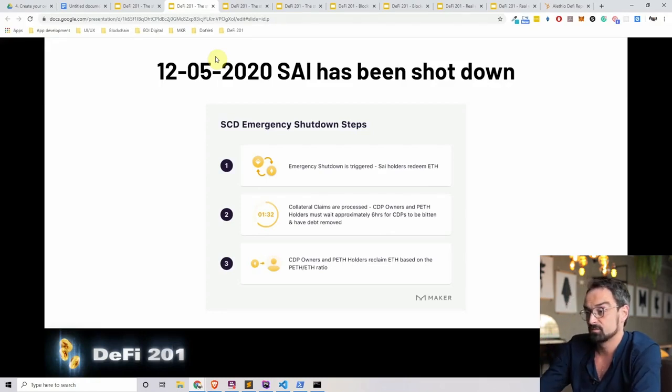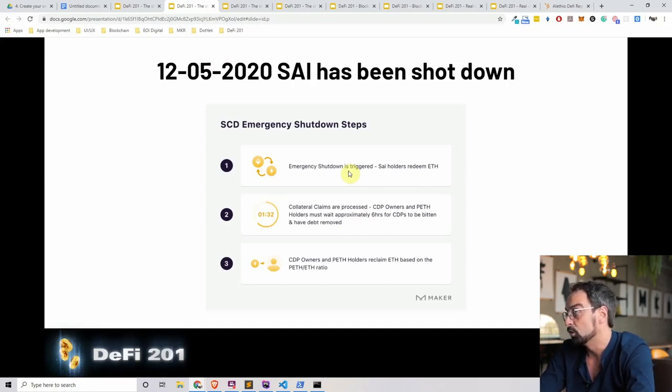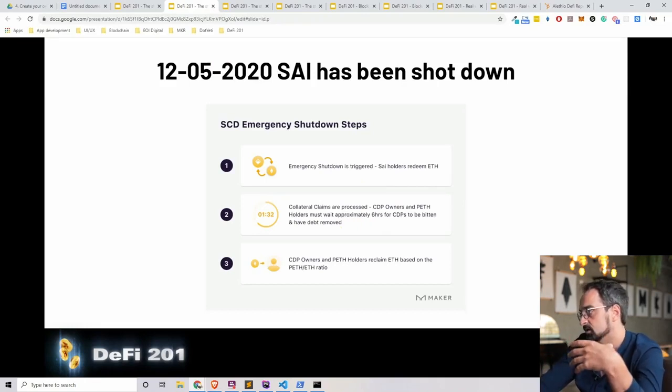And what happened is that an emergency shutdown was triggered for single collateralized DAI, and they had to redeem the Ethereum. The shutdown was planned and open to voting since early 2019, even as most users believed it to be a well-functioning system, but MakerDAO's 4 million setback in March during Black Thursday was caused by the zero-bid auctions that happened, which we'll discuss later.